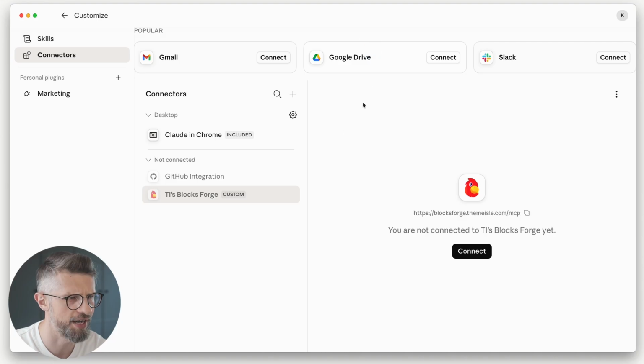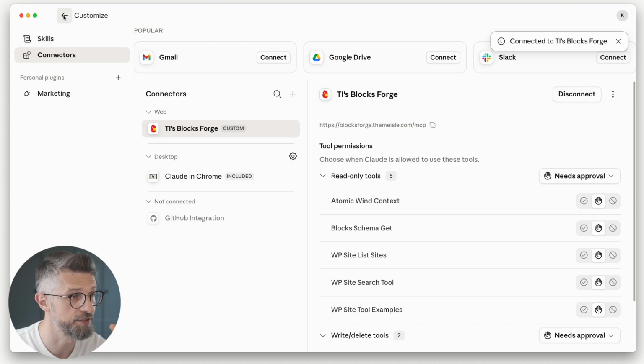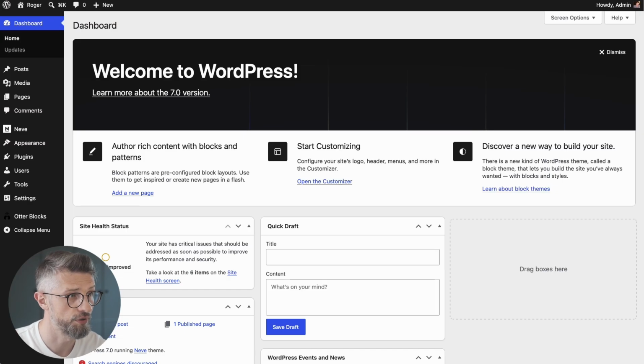Once you add it, just click on connect and Claude is going to communicate with your Teamile account, make the connection and make sure that everything works. Yeah, connected. So I can now go back to Claude and it has been integrated. But before you go to code, you also need to integrate it with your site. So to do that, there are just a couple of elements.